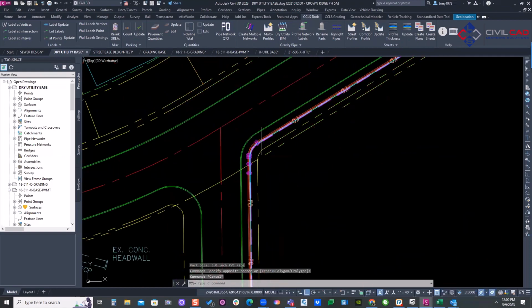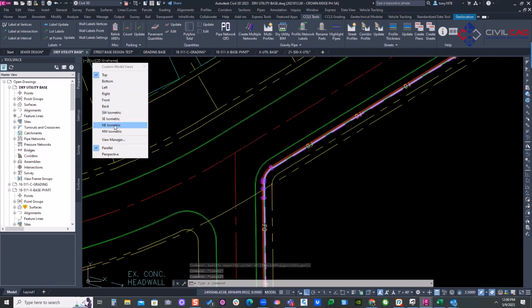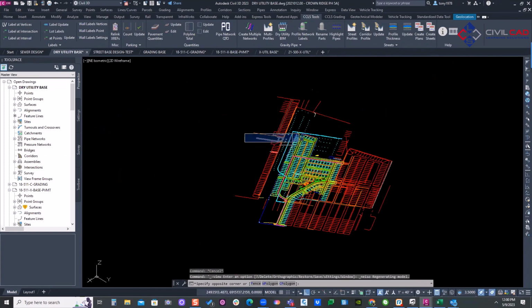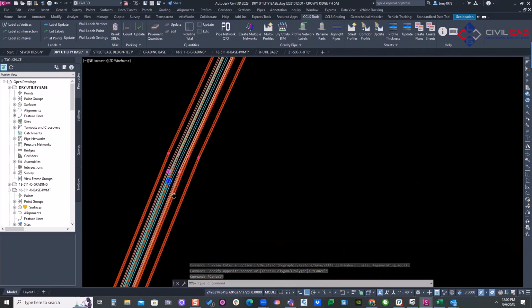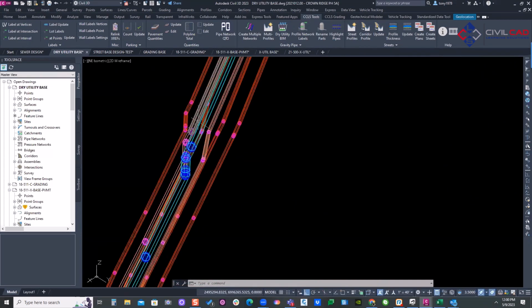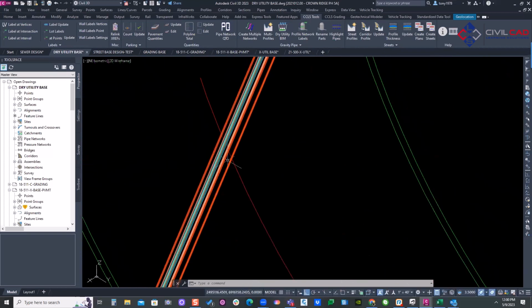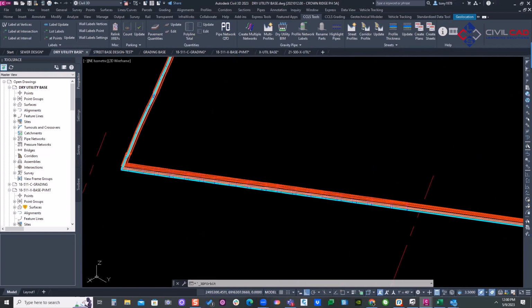Okay, so if I look in, you can see all the conduits. Those circles are the null structures. But let's go to an isometric mode view to look at these conduits. It sure is running slow now. Okay, and as you can see, it created all the actual conduits. Note these are jumping because it's trying to follow the surface and maintain the surface. So let's zoom in a little bit more and see if I can show you a different angle.